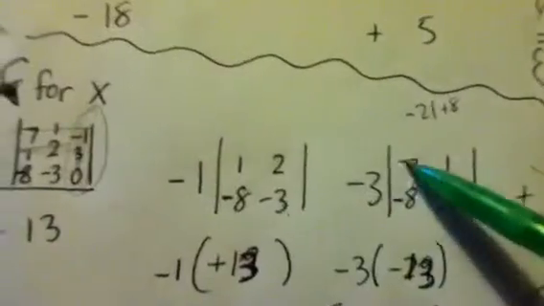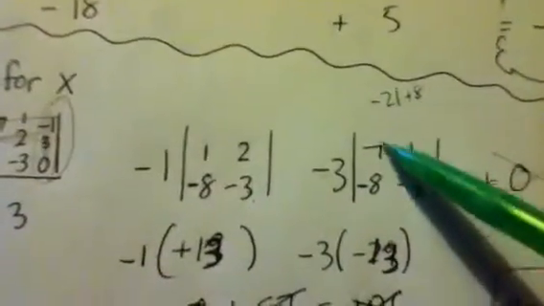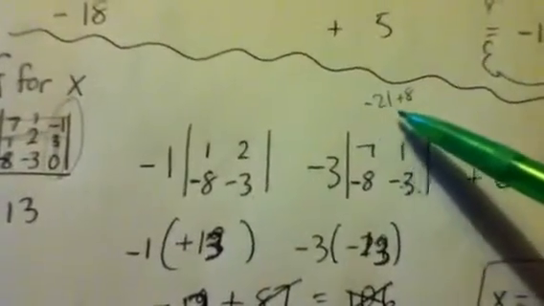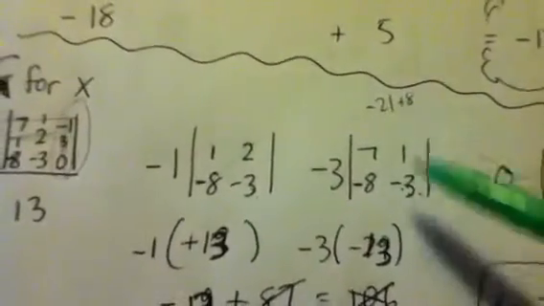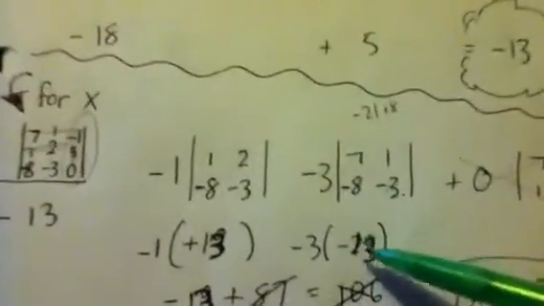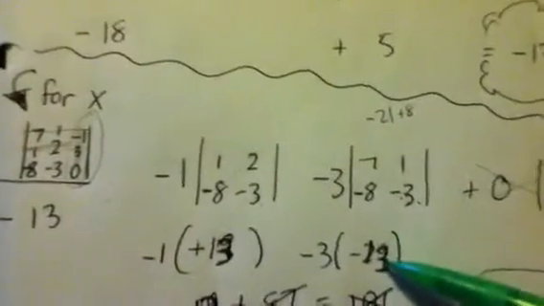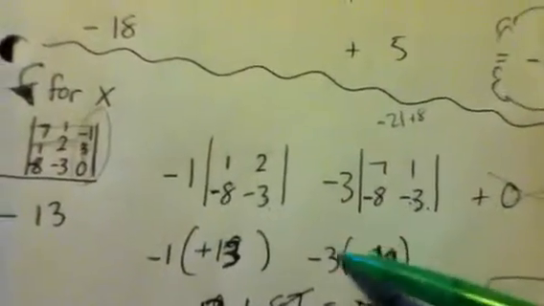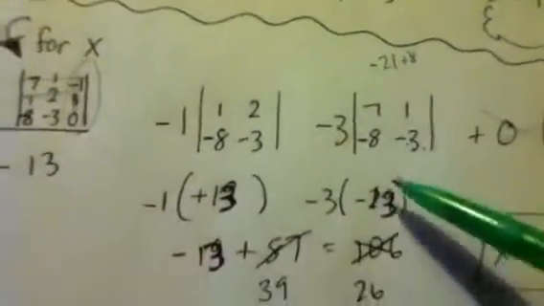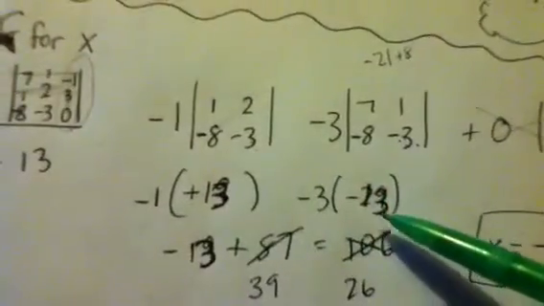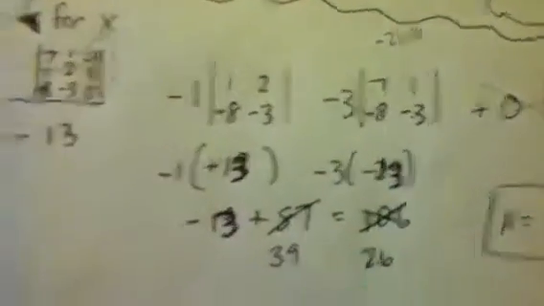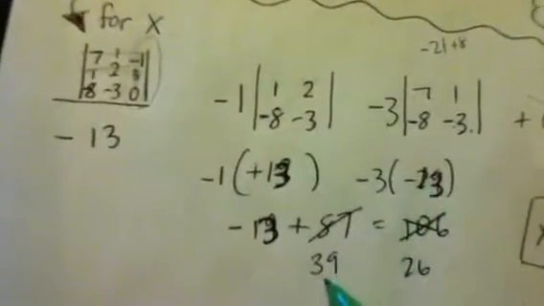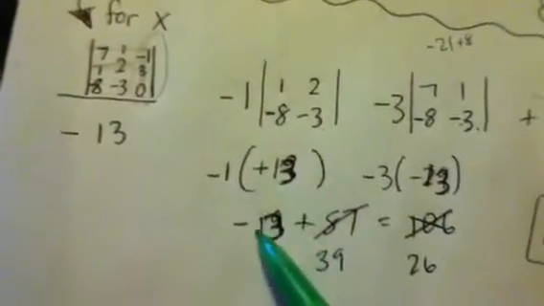Negative 3, okay, 7 times 3, well, that's negative 21 right there, minus negative 8. So negative 21 minus negative 8 is negative 21 plus 8. And so you can barely read it, but I think that was a 13 times 3. You can do the math on your own. And I got a 39 for that value and a 13 for that negative 13.